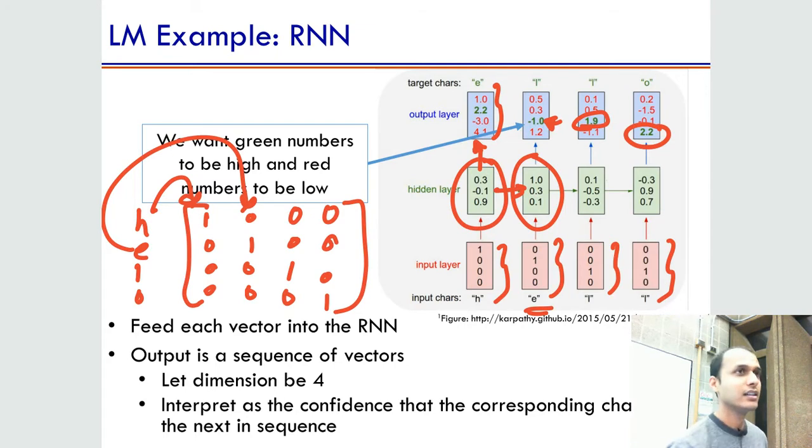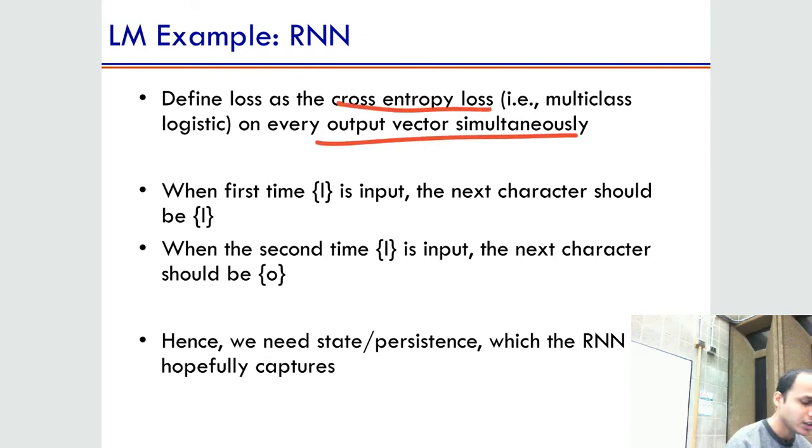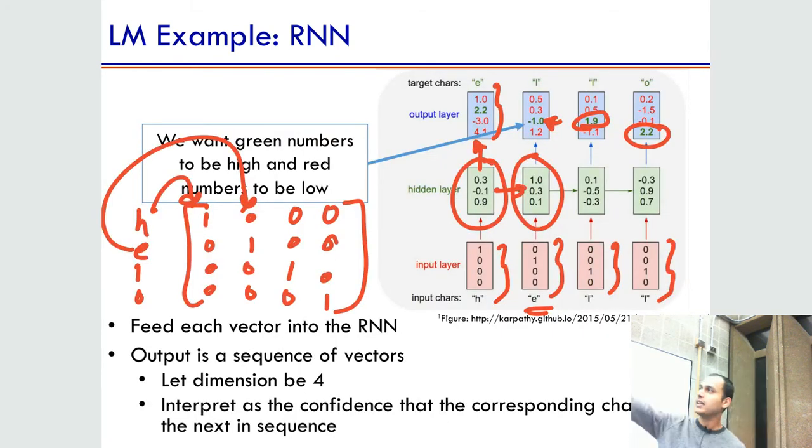Any other questions? Okay, and that's what I mean here. You define cross entropy loss per copy. So now the overall loss function is the loss of the first copy plus the loss of the second copy plus the loss of the third copy plus the loss of the fourth copy. That's the loss function. It's a function of the parameters, which are the yellow block in the previous slides, and you need to update those parameters such that this loss function is low for this training sequence.